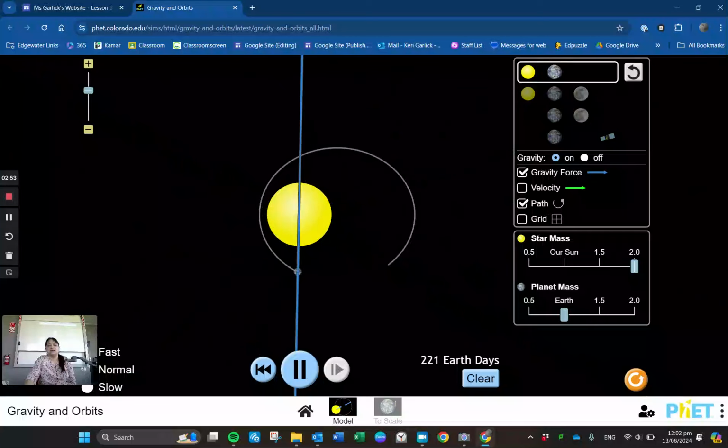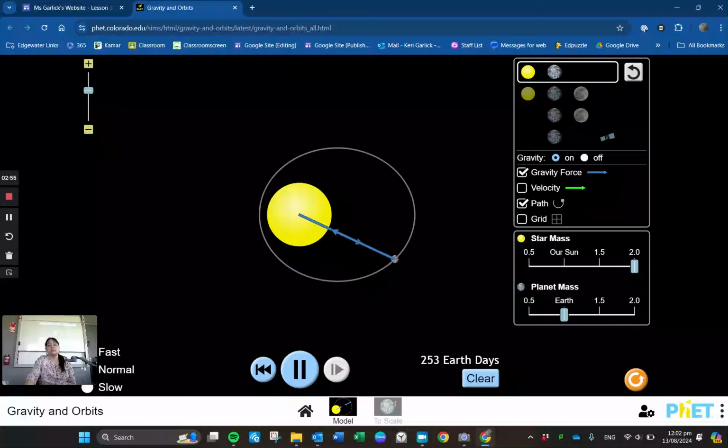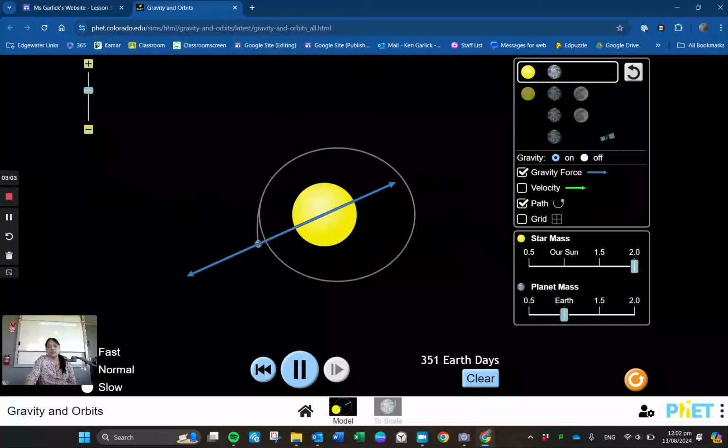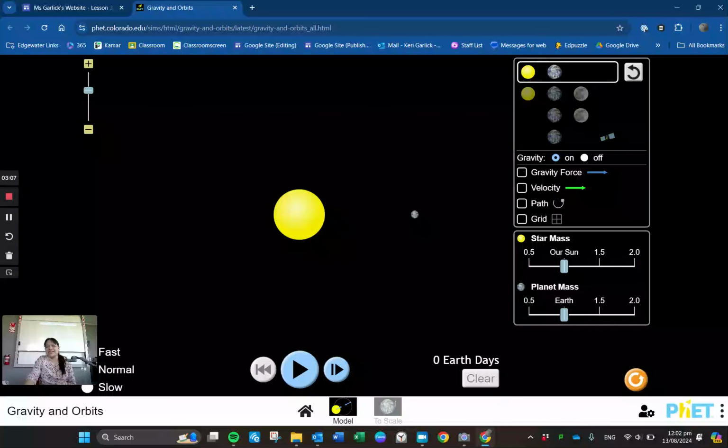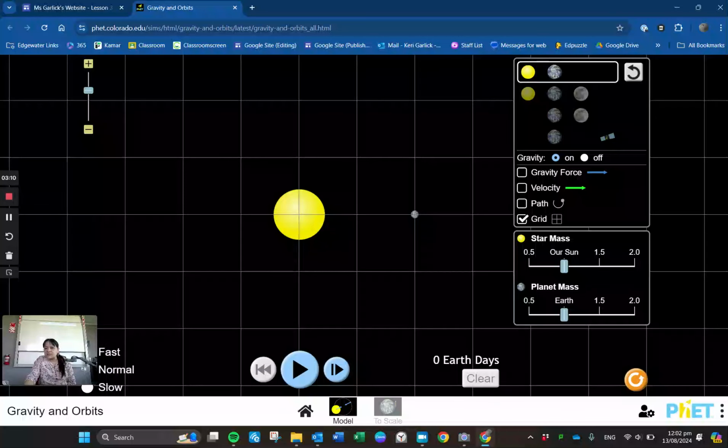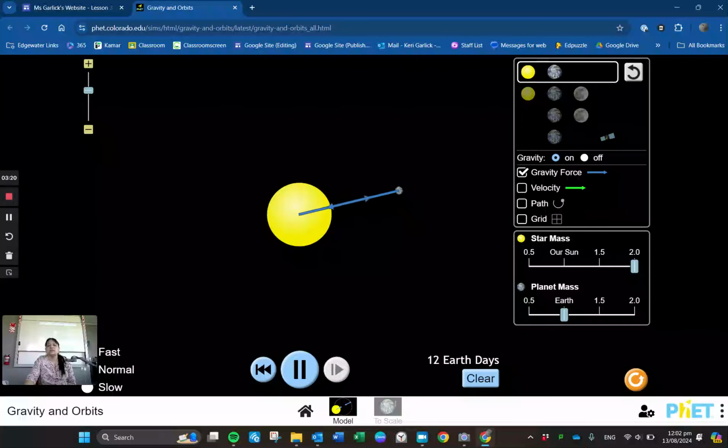Oh, that's an interesting orbit that it's taking. It's elliptical instead of a circle, which it should be. All right. Yeah, I don't know if it's going to crash. Let's move this a little bit further and see what happens. Oh, lost it in its orbit. Reset it. Let's do the grid, because I think the grid will help me see what's going on. Let's make the sun massive. Let's move the Earth a little bit closer and see what happens. Turn off the grid. Oh, we'll turn on the path. Now it crashes.